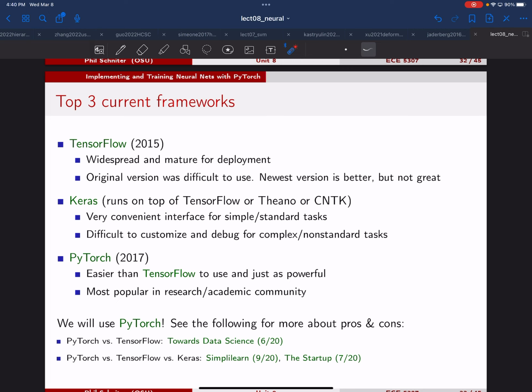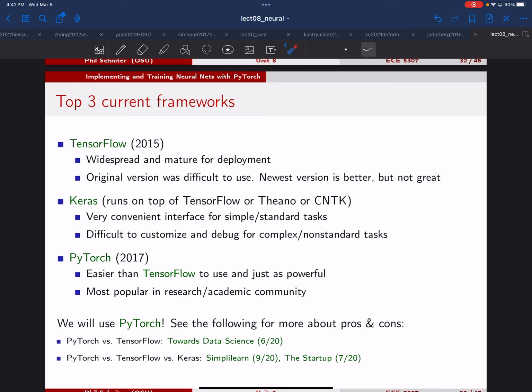If there's a bug, it can be really tough to figure out what's going on because everything is hidden from you. If you want to do something very standard, like code a classification network, you can do it in 1 or 2 lines, which is great. But if you want to do something a little different, it may be very difficult or impossible with Keras.